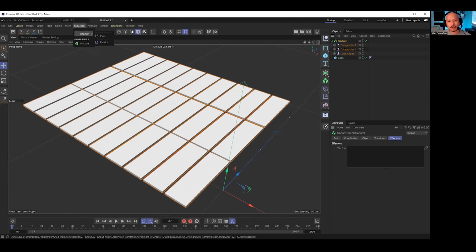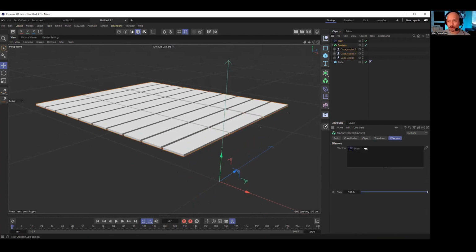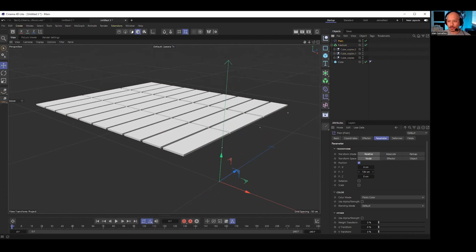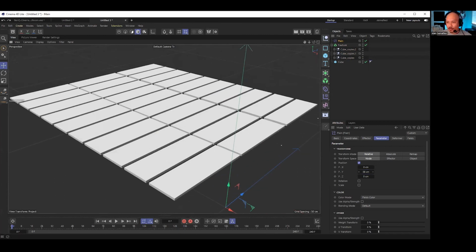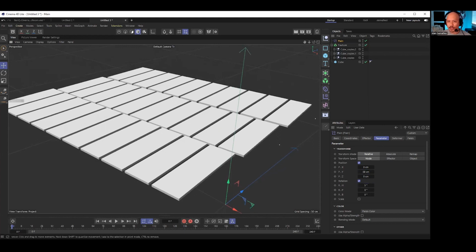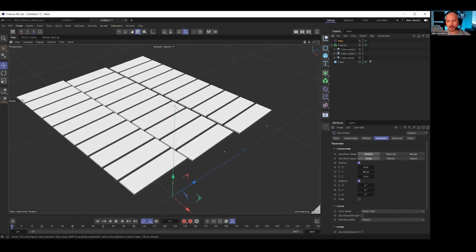So under the MoGraph menu, we have effector, and one of the basic ones is called the plane effector. And all we have to do is just click on that, and you'll notice that they all jump because plane effector comes with a default value of 100 centimeters. So you know that, hey, something's happened and we're changing it. So with one slider, we're actually pushing up all these clones. So let's do this. Let's push them up just a little bit. Let's actually add some slight rotation. You notice that we're rotating all of the, I guess they would be rows, or is that columns? Just depends on how you look at it.